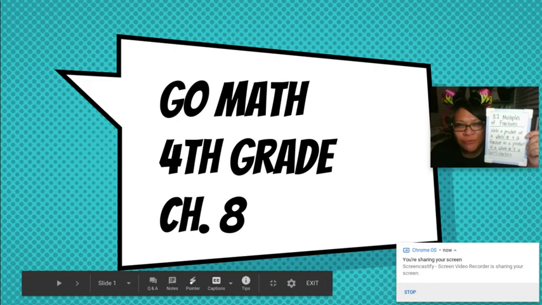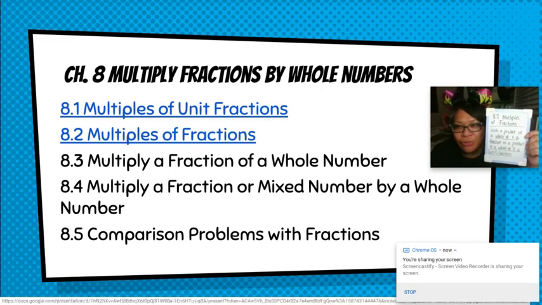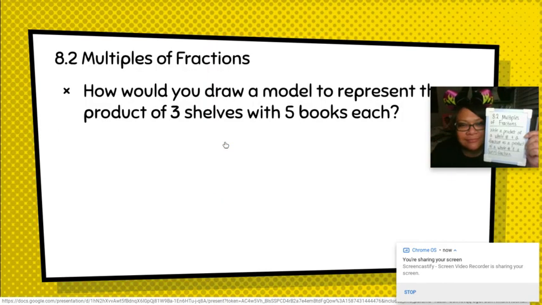Welcome to Go Math 4th grade, Chapter 8. We are going to go over 8.2, multiples of fractions, where we're writing a product of a whole number and a fraction as a product of a whole number and a unit fraction. Remember, a unit fraction is a fraction where the numerator is 1.